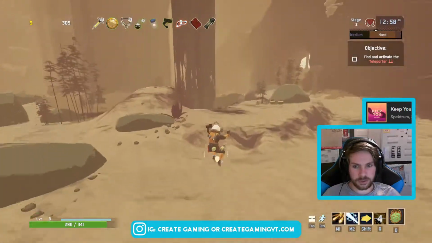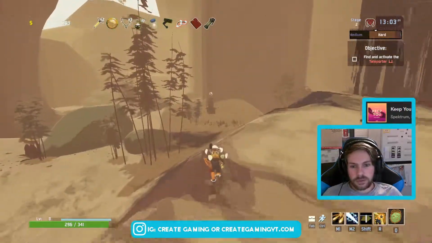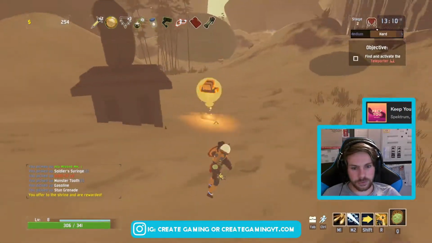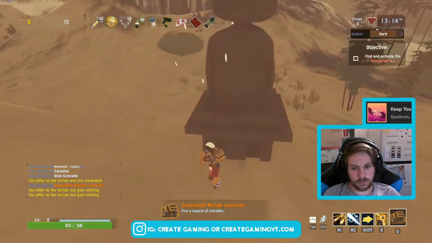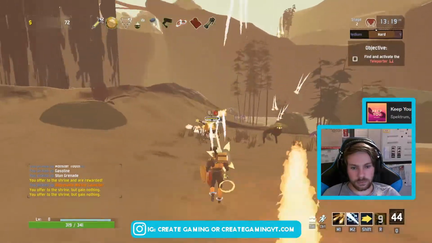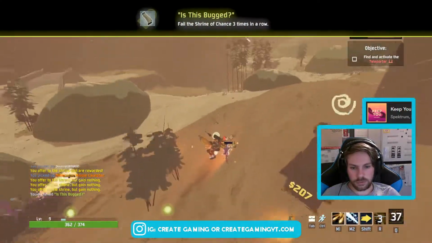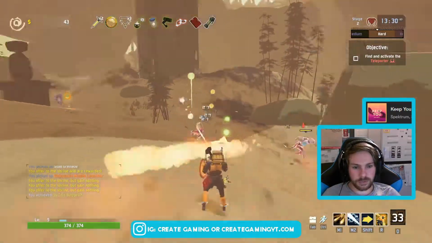It does give us a very large amount of money to be fair to go and take another attempt at the shrine mission. We are close to the white item mission, and we could also complete it from the shrines. One more. There we go. Next mission is complete. Fail the Chance Shrine 3 times.